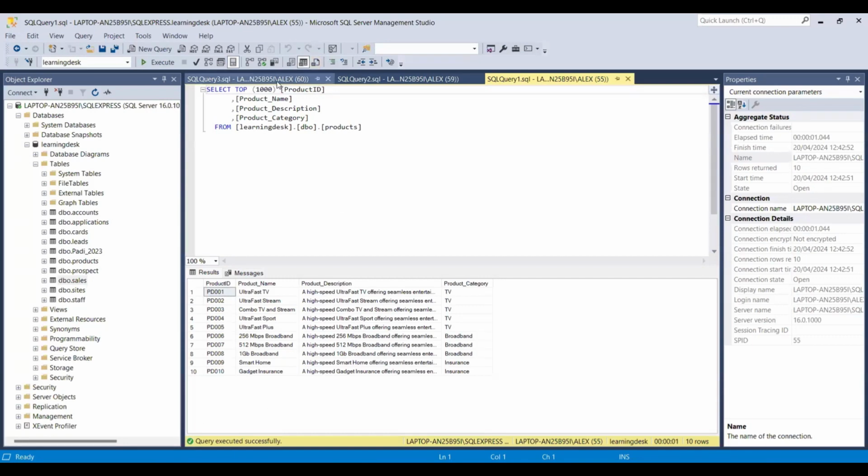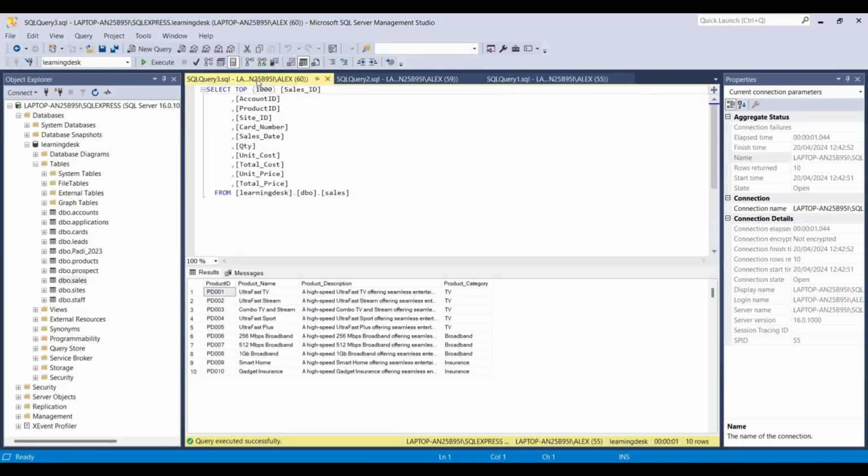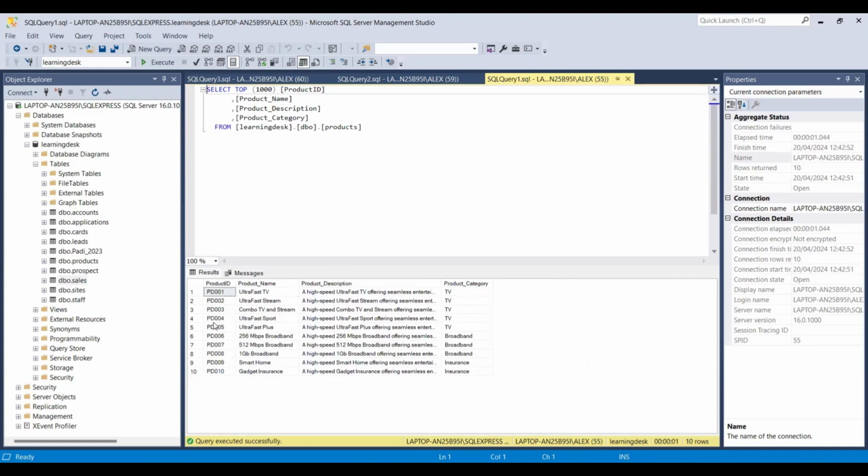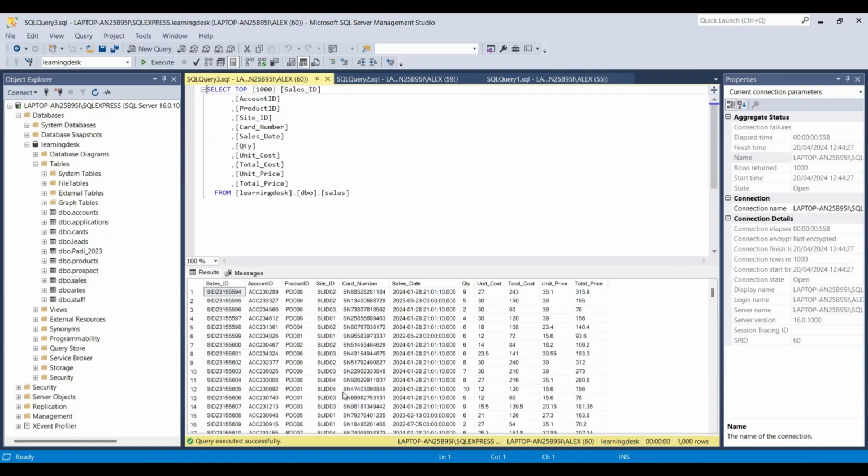We can use this table to track things. You see, we've got the product ID column here. We can use this to know what product was sold in this fact table. You see PD008. If you go back to the product table, you will see that it's a 1 gig broadband. So that's a dimension table. You can use it to do a lookup onto the sales table, so as to know the name. You've not got the product name in this place. So this will help you to know the name of the product that was purchased.